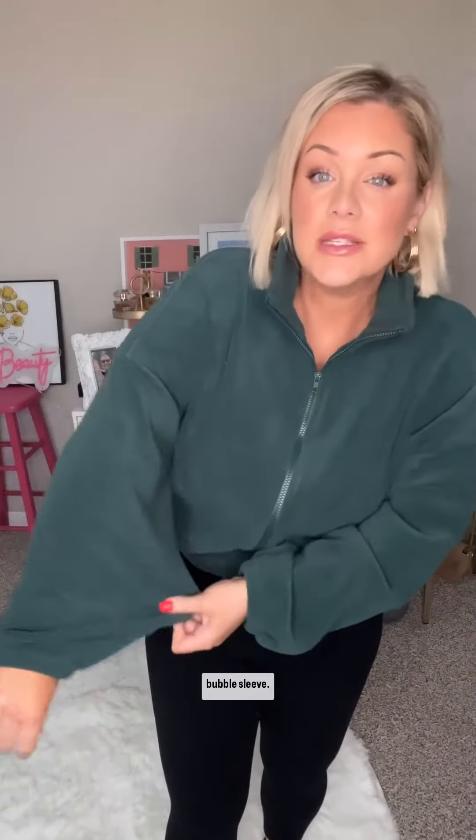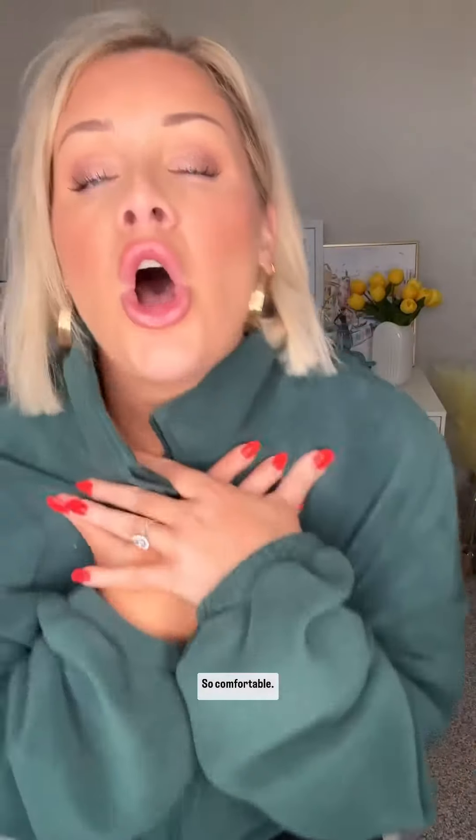Okay, here's the other one — a cropped fleece. Normally I don't like fleece because I feel like it snags on all my dry skin, but this is like a buttery fleece, a stretchy buttery fleece — it's the craziest thing. It does have these little cinch things right here and it's got almost like a bubble sleeve. So comfortable — I don't think I've ever felt a fleece this comfy. It's really good quality, not too thick, feels really really good.